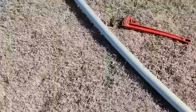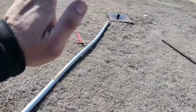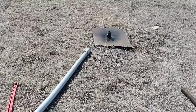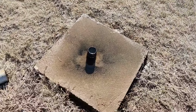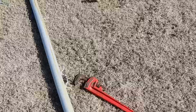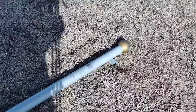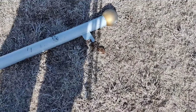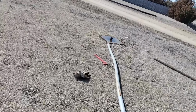So my plan is to pick her up somewhere on the halfway point, maybe up here, and then get it with the wind. The truck takes most of the weight, so I can hold it straight and screw it at the same time, and I'll be able to reinstall it. But yeah, I'm gonna go get me a sheave here, and I might have one, but I'll go look, and we'll get this thing and a rope, and I'll get that installed, and then we can go the other way with this thing.